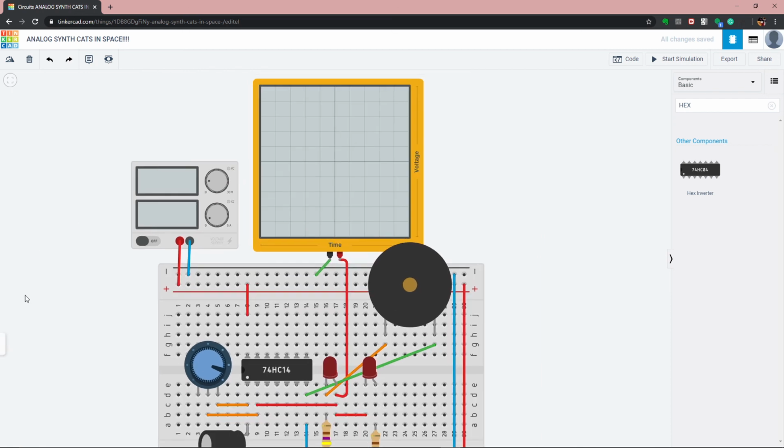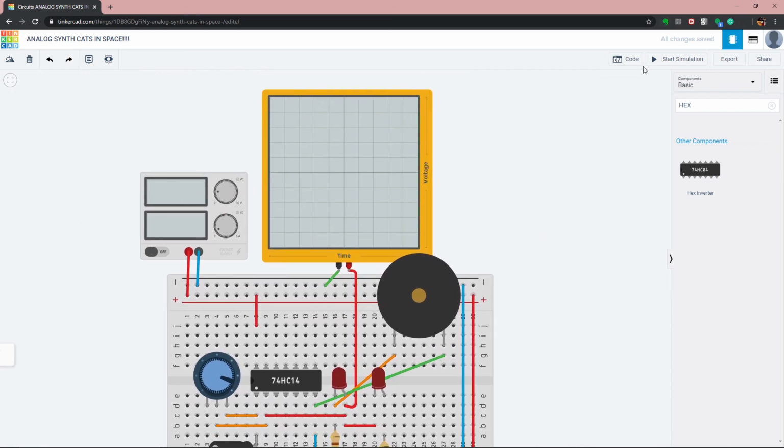Notice that Tinkercad has a power supply. You can find this by searching for power. And I have it set to 5 volts. I encourage looking at 5. If you look at 9, you're going to need different parts. And the schematics in the book often use a 9 volt. So know that that's a thing.